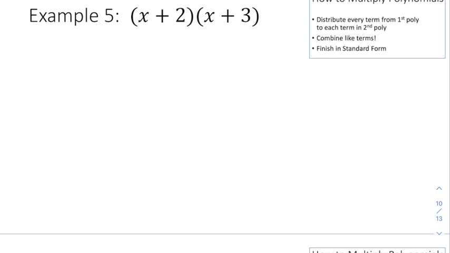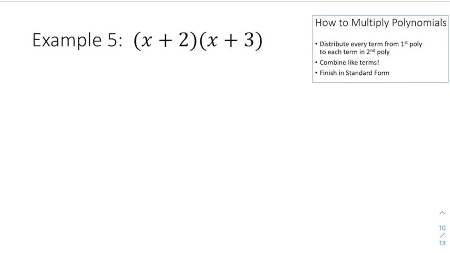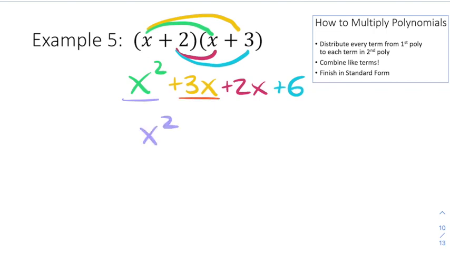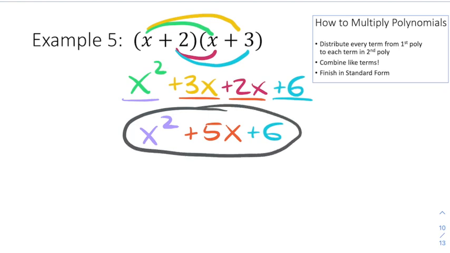Number five is where things get different — now I have two terms on the left and I need to distribute both of them. I bring x to x to get x squared, and x to 3 to get 3x. Then I do the same with the 2: 2 times x gives plus 2x, and 2 times 3 gives plus 6. Each term was distributed to every term in the other polynomial. Combining like terms: x squared stays, 3x and 2x combine to make 5x, and 6 stays. The final answer is x squared plus 5x plus 6.